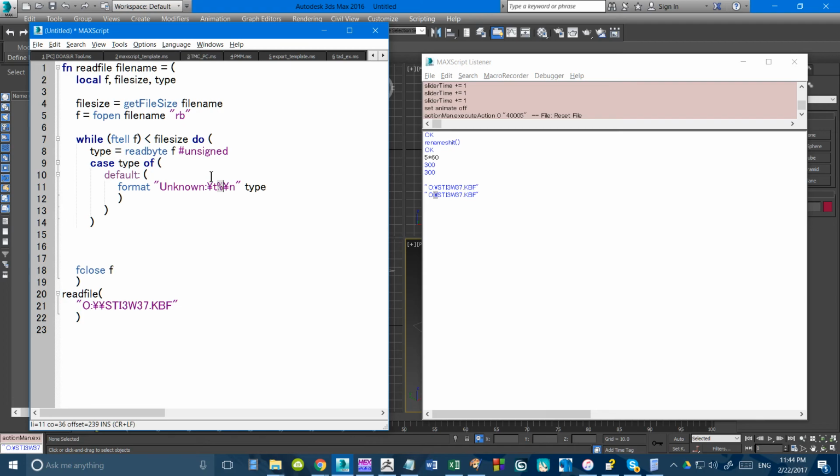In Python, I think it's also called fprint, actually. Can't remember. And so this character will be replaced with a variable, and this variable will insert into there. So unknown, and then this is the escape sequence. T is recognized as a tab space, and then we have the variable, and then we have the escape sequence N character, which will give us a new line. Yeah, confusing, right? Anyway, so that's going to give us the type, and then I want to exit the loop.